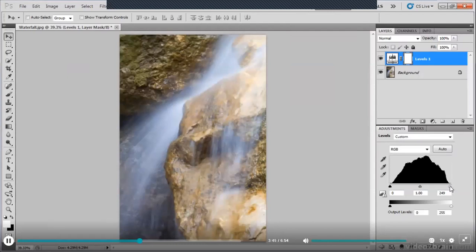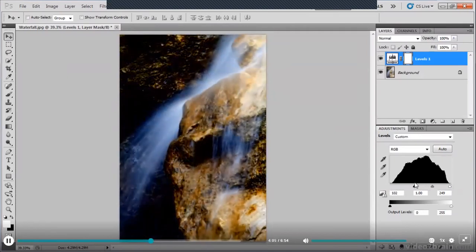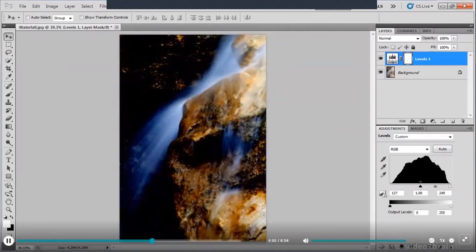In this case, because the image was reasonably well exposed from the start, the adjustment for the white point is rather modest. I've gone from a value of 255, the definition of white in this case, to 249, not very significant at all. Let's take a look at the black point. The same basic concept applies. I'm adjusting the image, defining which pixel values will have the appearance of black. In this case, for example, I'm dragging that black point slider into about the midtone value, and you can see that many, in fact probably more than half of the pixels in the image, are now completely black.